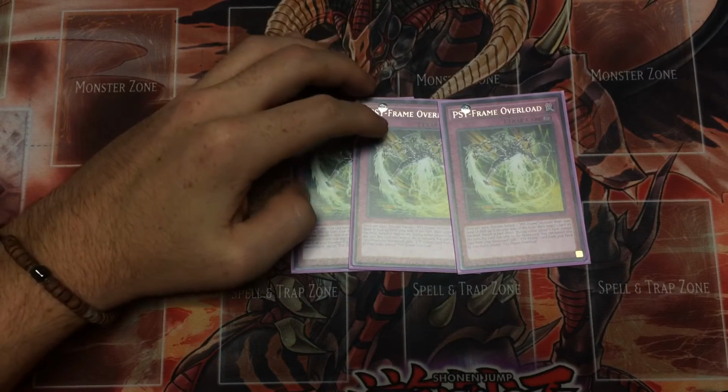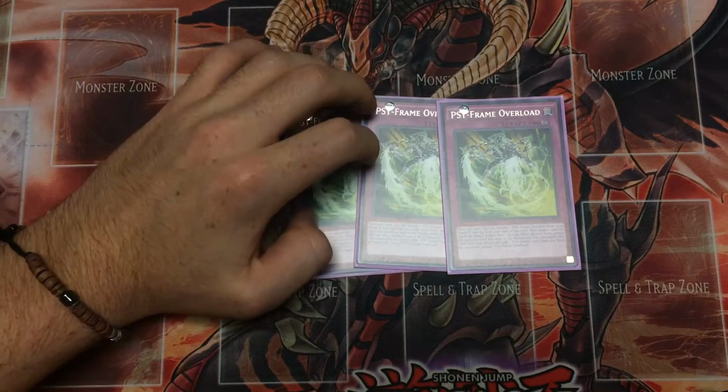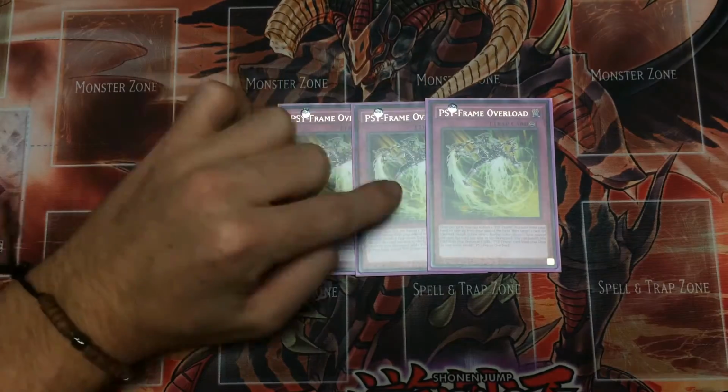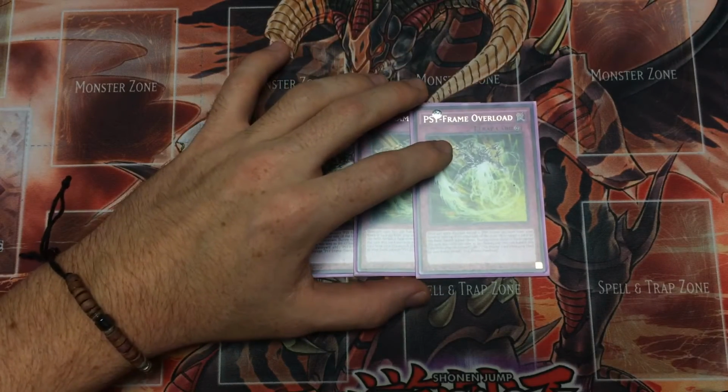Once per turn, you can banish a Psy-frame monster from your hand or face-up on your field, and then you can target any card on the field and banish it face-down. So really, if you banish face-down, your opponent will never get it back. And yeah, just a really good card to get rid of problematic stuff.